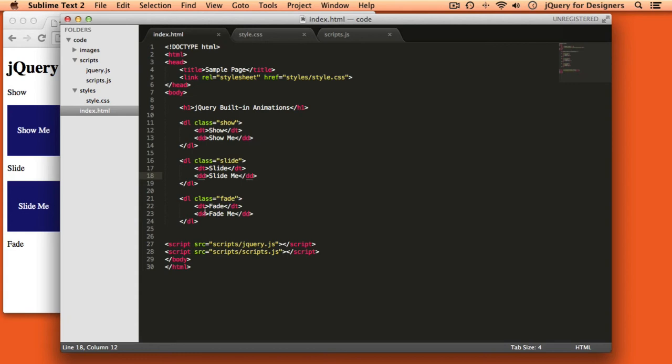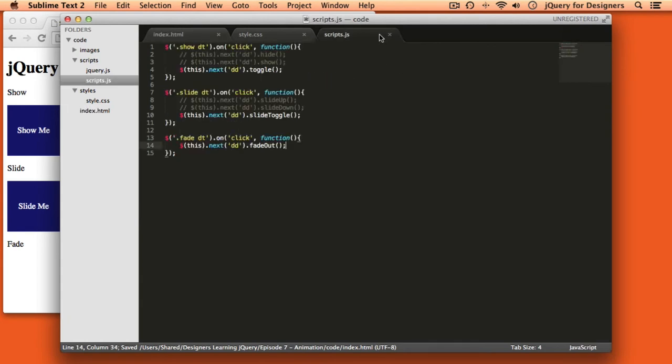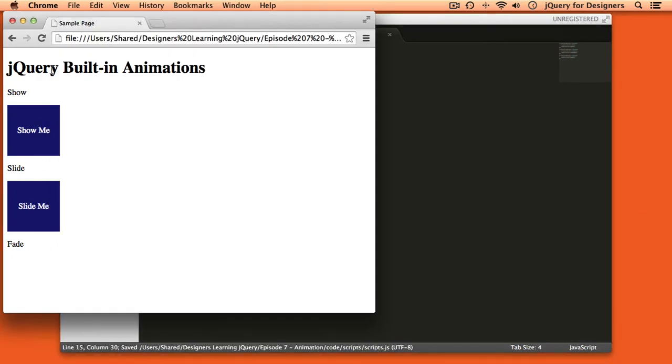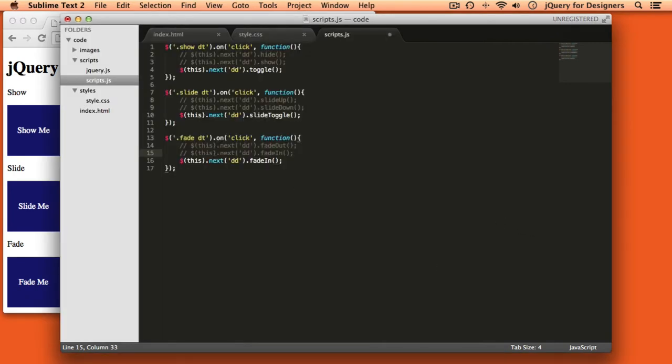So the item is completely not taking up any space on the page at all at this point. Now if I come back over here and add that class of hidden, and then I can duplicate this line, because of course you can't fade something in unless it's hidden already. So we refresh the page and the fade box is hidden by default, and when I click the title, it fades into the page. Just like show and hide and slide, we also have a fade toggle.